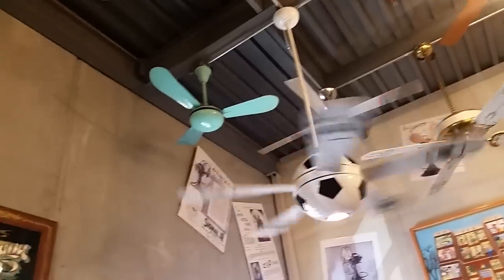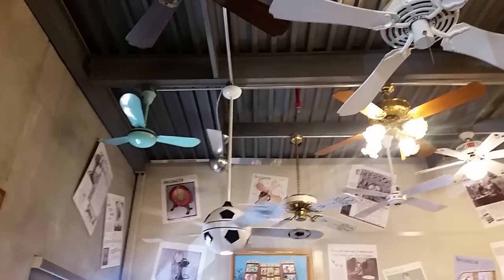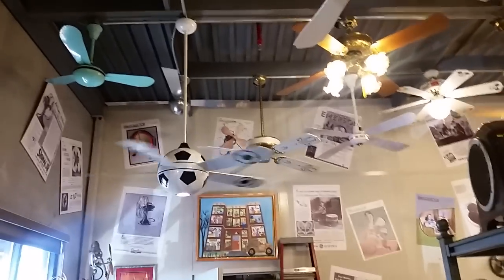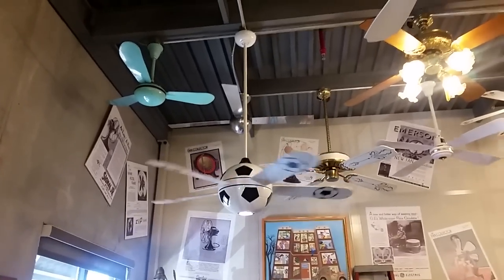That's kind of cool. Well, I'm going to leave it set to 72 and fan auto, just because 72 I think is like the most generic room temperature. Either 72 or 68 are what I see most commonly people saying their thermostat is set to. So, okay, there you have it. Soccer ball fan.